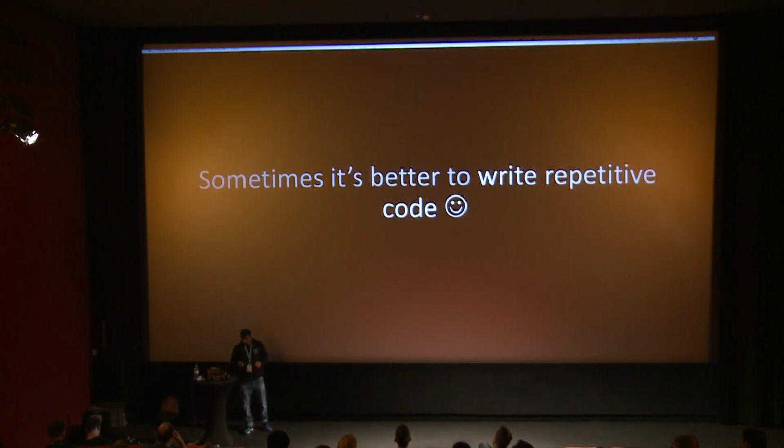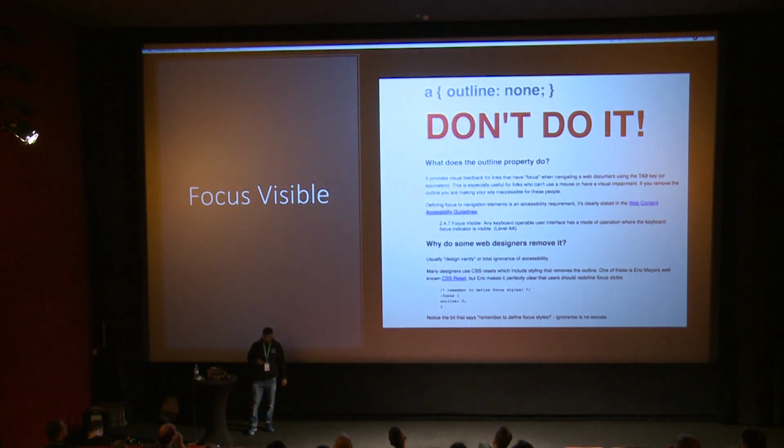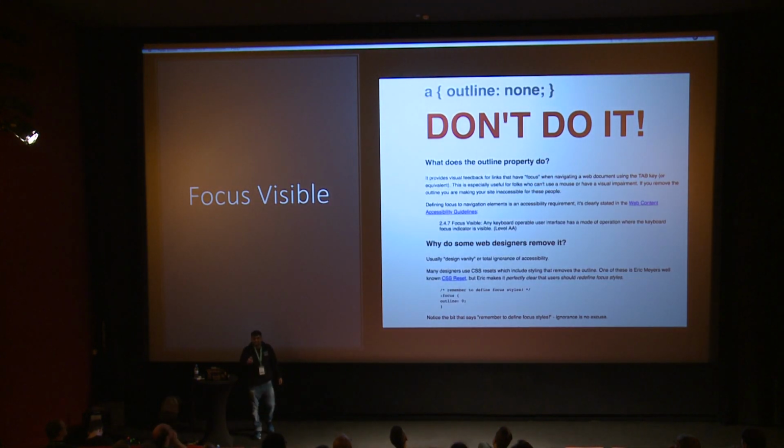Now, sometimes it is better to write repetitive code, right? Don't do it. So we as developers always write this line at the top while writing CSS. For all the elements present on the page, or maybe the anchor text present on the page, use outline none. Very important, right? Because your designer has given you a mock-up in which if you show the outline, it will not pass the other levels inside the company.